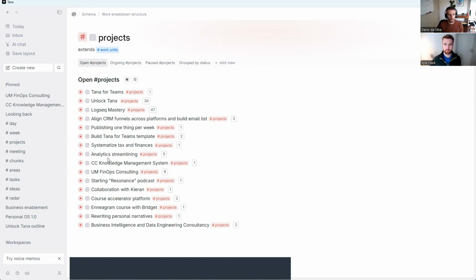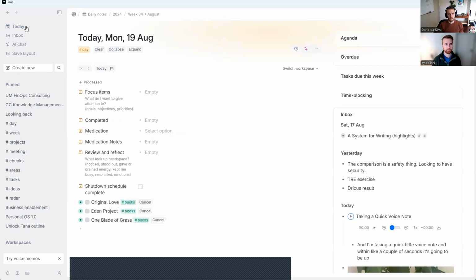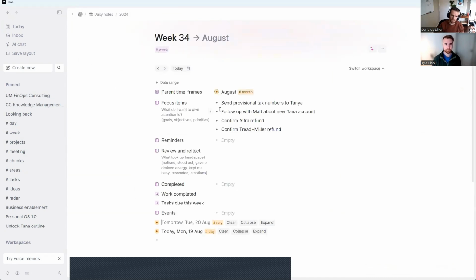Okay. So the way that I do it is if you go to your today node, you'll see in each of the time categories, I have focus items and then completed. I think of these as little boxes for the day or boxes for the week. If I right click up here, I can say go to this week, and I also have focus items and completed and some other things here, which I don't really often fill out. They're relics from things that I was trying to do. For me, it's really the focus items and completed.